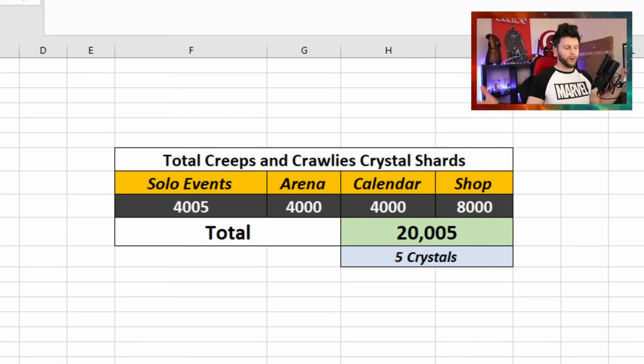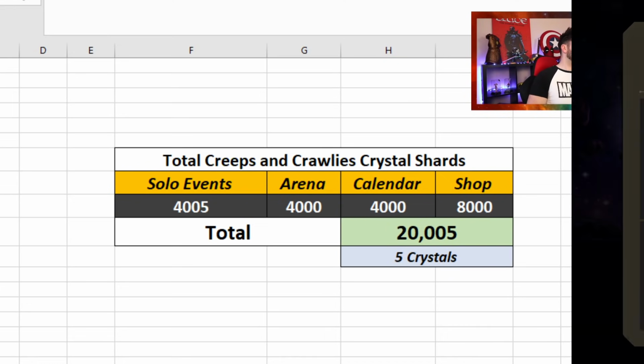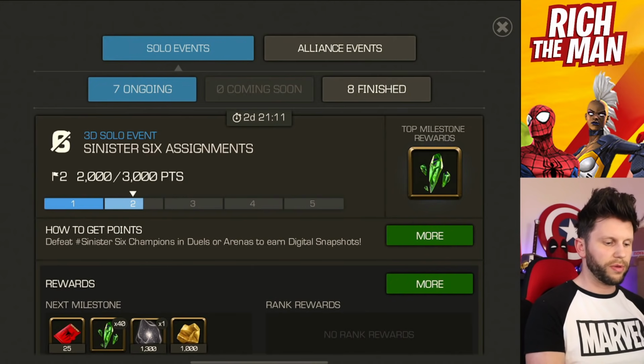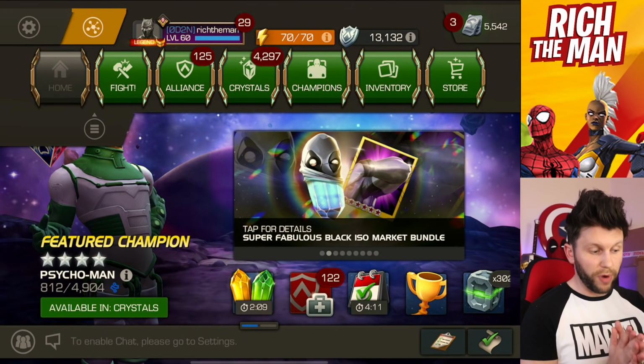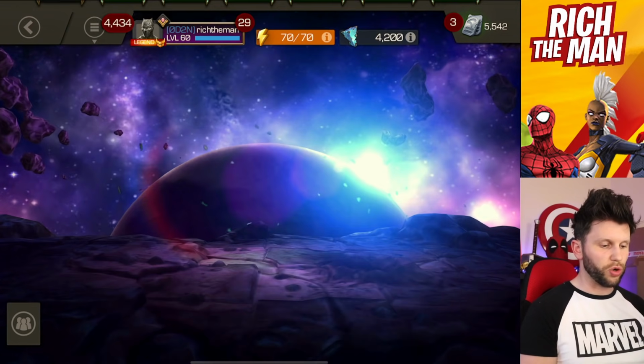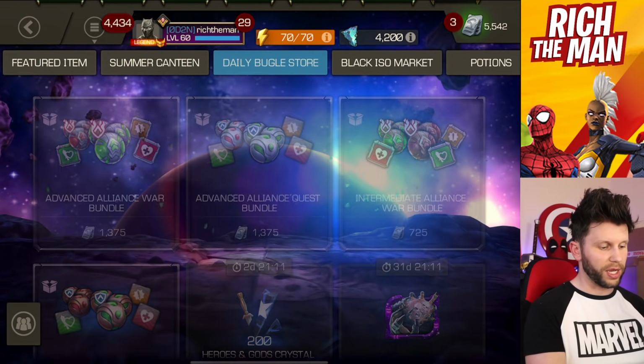That's the places to go and grab them. From going to grab them in the solo event, which is on screen right now, from going to the arena to grab them from the milestones, or going indeed to the store where you can get the largest accumulation.